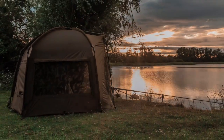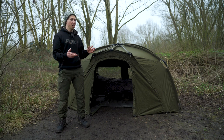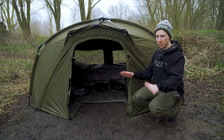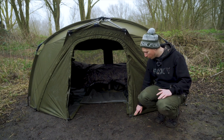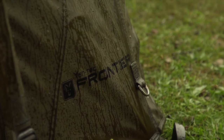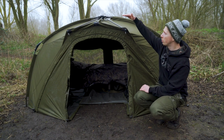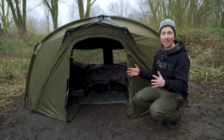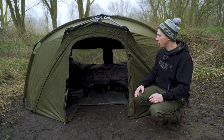First up, what we get asked a lot is about the size of the bivvy. Does a flat liner bed chair fit in it? What's it comparable to on the market? So this is it on its absolute lowest setting - this is as low as it goes. I haven't got the storm poles attached. You get storm poles with the product and it's on the final pegging point. There's another pegging point which means when you've got the storm poles attached you've probably got an extra 10 to 15 centimetres on top of this. I'd say this is probably the standard height of a 60 inch brolly - like an ultra brolly or super brolly, that type of thing.